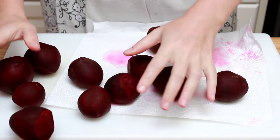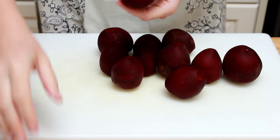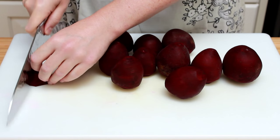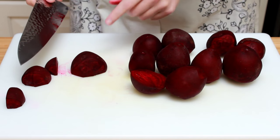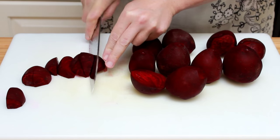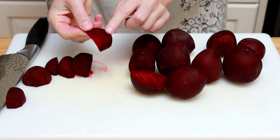I decided to switch to a plastic board here — the beet juice is easier to wash off plastic than off wood. I like to cut my beets in half and then into wedges. For a tiny beet, you'll get 4 pieces. For larger beets, cut toward the center point from pole to pole to end up with wedges. This shape will allow you to develop a crispy edge that will contrast nicely with a juicy interior.